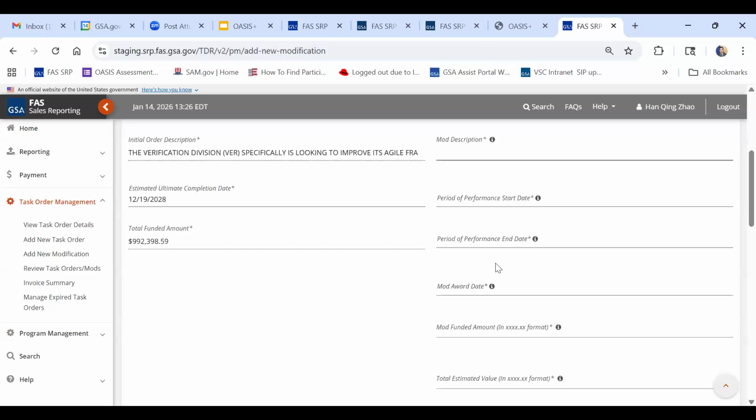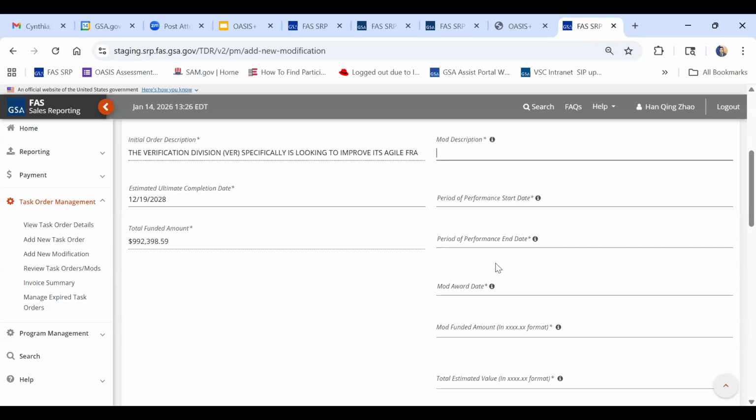So obviously, what you would put there would be the same pop start date and end date as your task order. However, because the start date might be older than the award date of the mod, it's triggering some kind of data error, and it's not allowing contractors to do that. And so what some contractors are doing is just popping in today's date or whatever date is present to push it through, right?